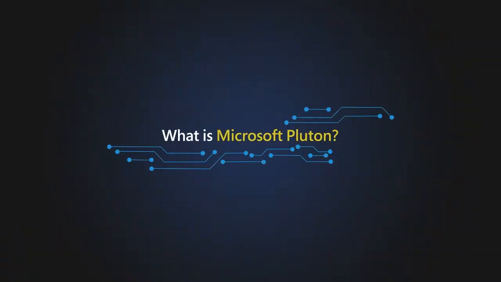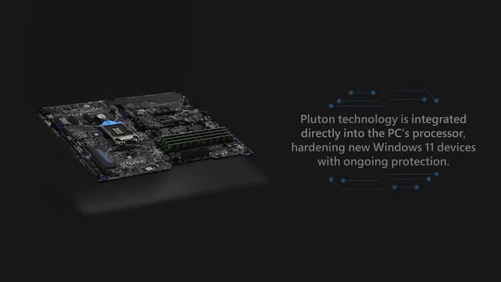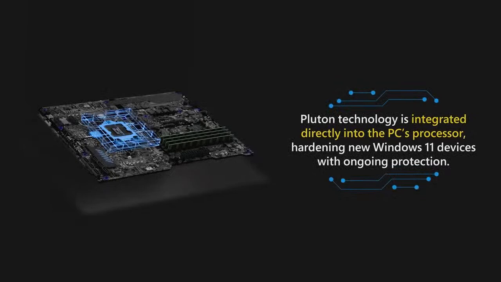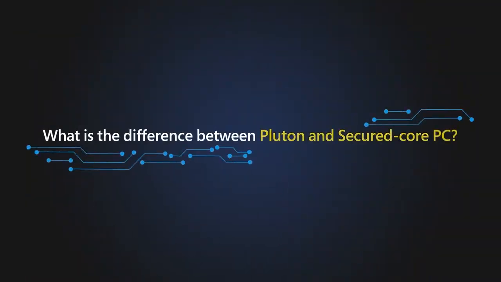Designed by Microsoft and our silicon partners, Pluton is a security processor that integrates directly into the silicon of the CPU to provide hardware root of trust at the chip level. Embedding Pluton in the chip eliminates the need for physically exposed and potentially vulnerable communication paths between the CPU and the hardware root of trust. By delivering security at the core, Pluton aligns with our vision for the future of Windows PCs, where hardware and software tightly integrate in a unified approach to help eliminate entire vectors of attack.